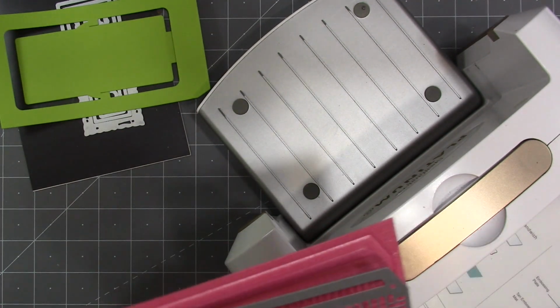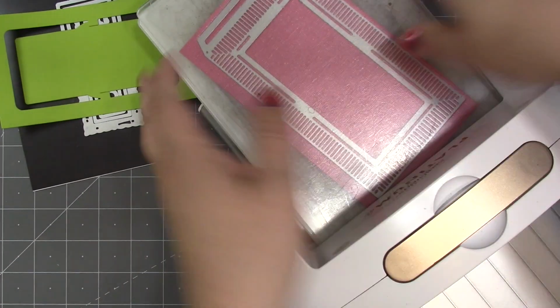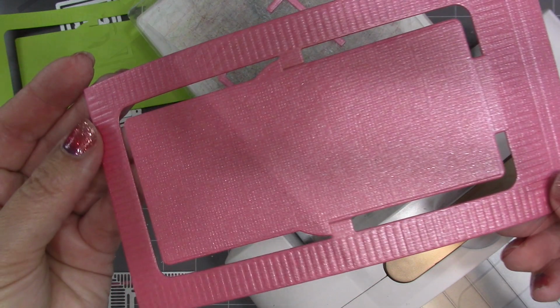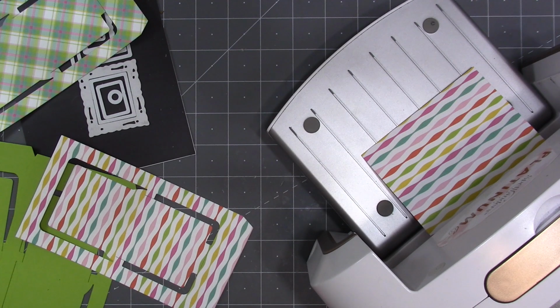I need to put the die back into those grooves again, set my machine up for a regular cutting sandwich, and then send it back through to cut it. The embossing step definitely adds a lot of cool visual interest to that outside frame. Another way to decorate the accordion is to use the die itself with some pattern paper, because then that can be cut into decorator pieces to decorate either the outer frame or the inner rectangle or both.